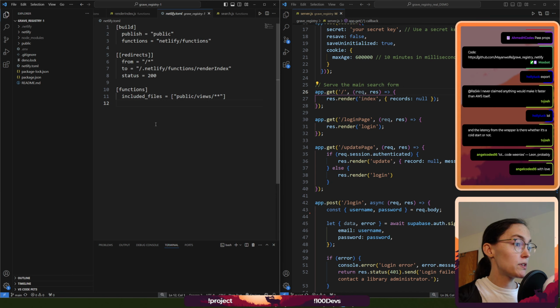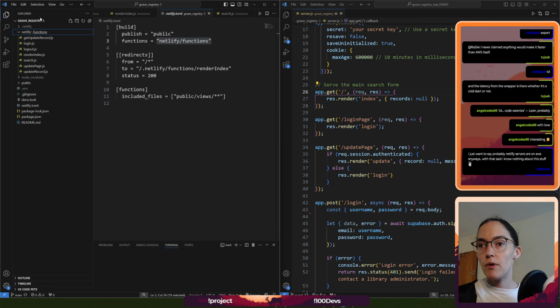And then also, obviously we've got our Netlify functions folder. If I go into my Netlify folder here, in my functions, this is where all of my functions live now. Essentially, these are all my controllers. In my server.js, I had multiple controllers for rendering my pages. And I'm sure Netlify servers are on AWS anyways, right? But each of the functions is still being treated as an individual entity, sent off and executed independently of anything else.